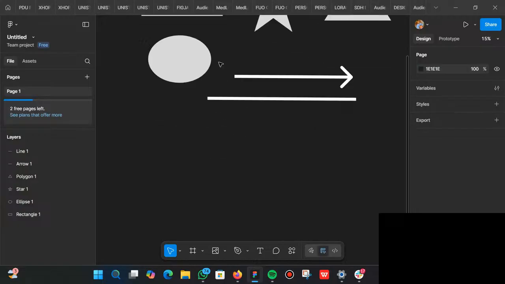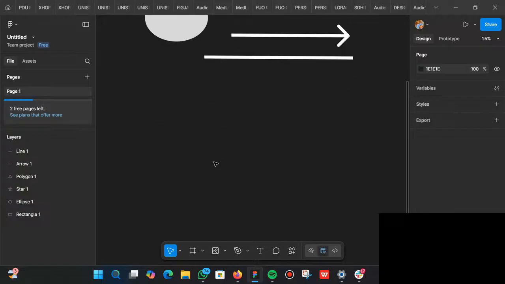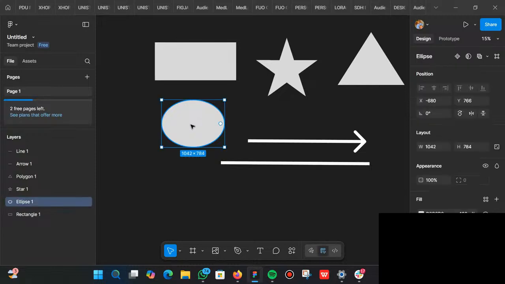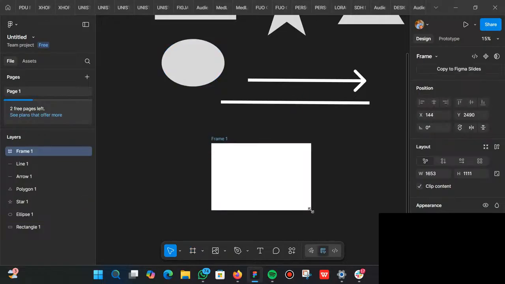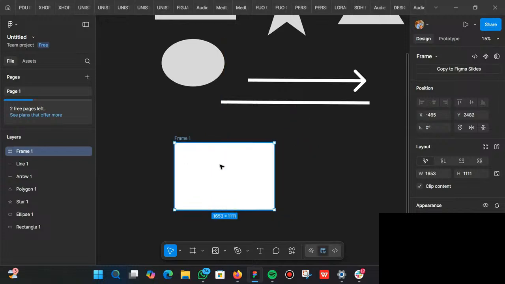Let's draw a circle. Now we have our ellipse, but this is ellipse. Let's try to draw a circle. If you want to draw your circle, you can use your frame and just draw a box like this. Are we together? If you want to get a perfect circle, what you need to do is draw a rectangle where the length and the breadth are the same, so you are going to draw a square. So let's make this shape a square.